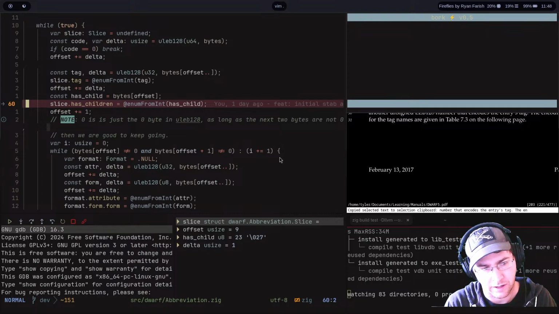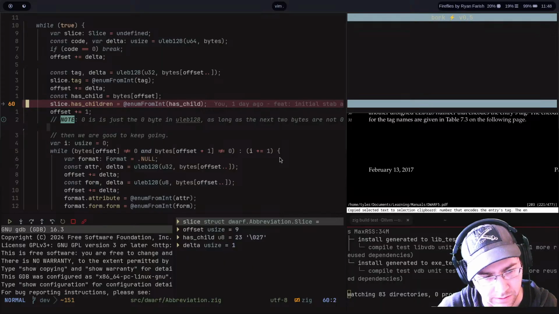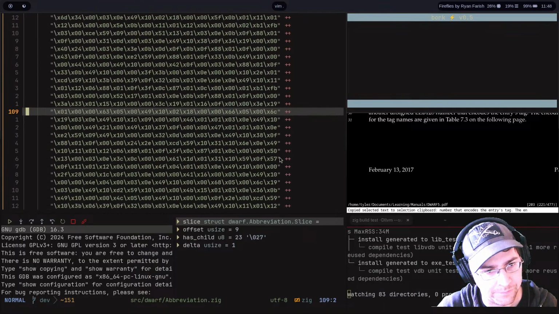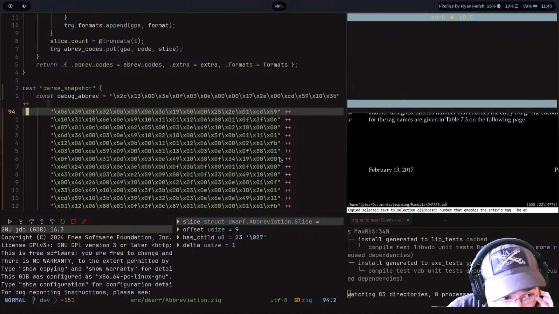Okay, the offset is 9. Has child is 23. So let's take a look at this. This helps testing. So 9 bytes in.